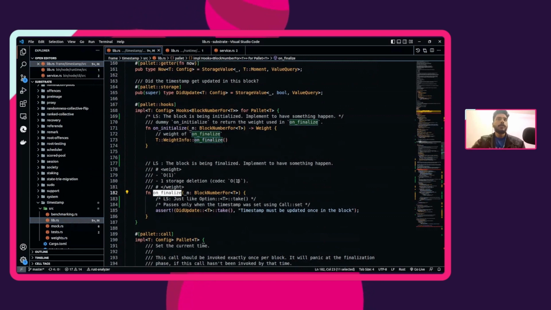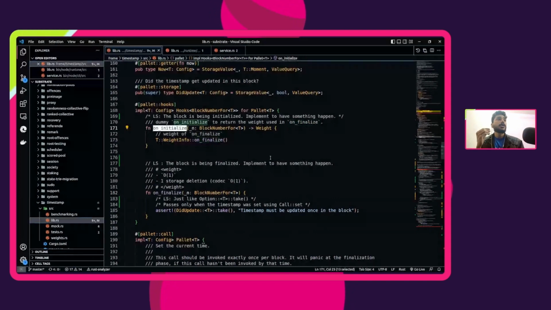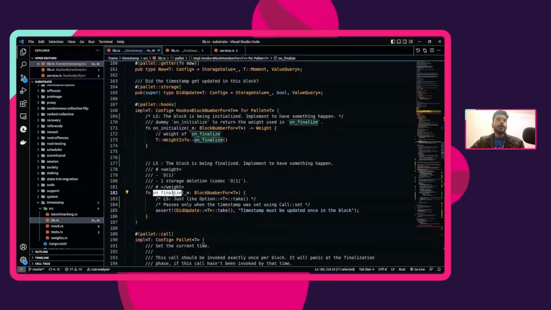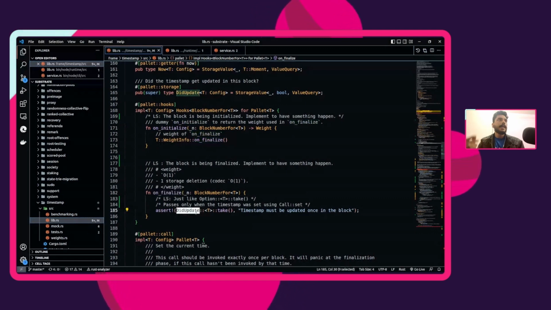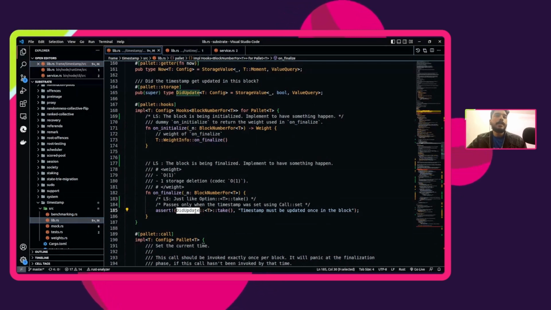There's an on initialize, which you can see right here, and that is when you want some logic to execute when your block is being initialized. And then there is on finalize, which we'll make use of here. Basically it checks if did update was set, and did update will be set when the timestamp is set. If this doesn't happen, then there will be a panic, in terms of a Rust panic.